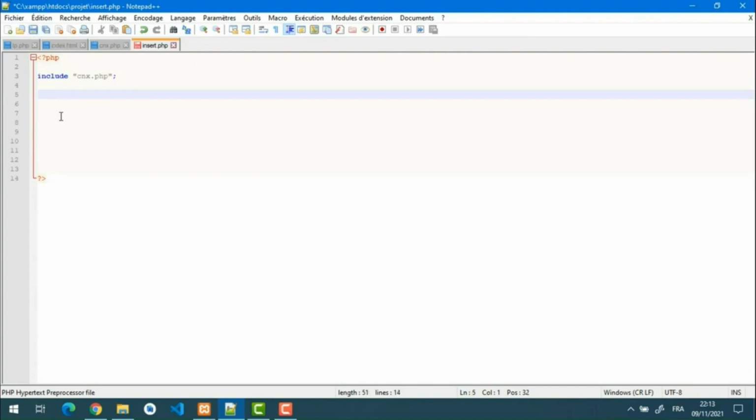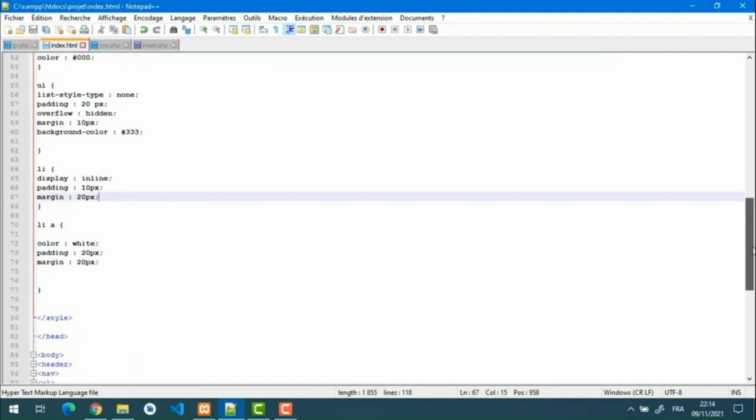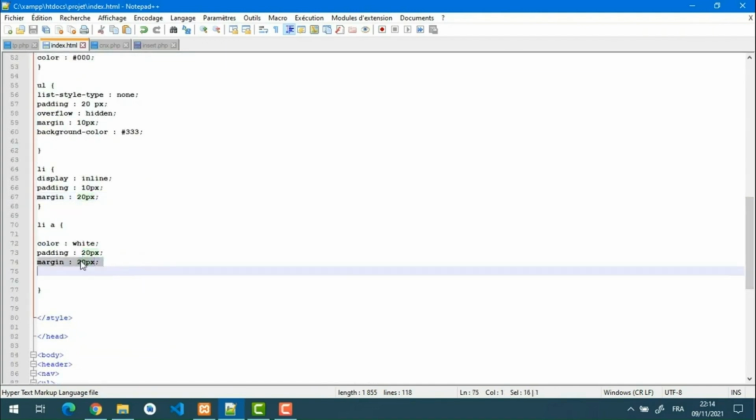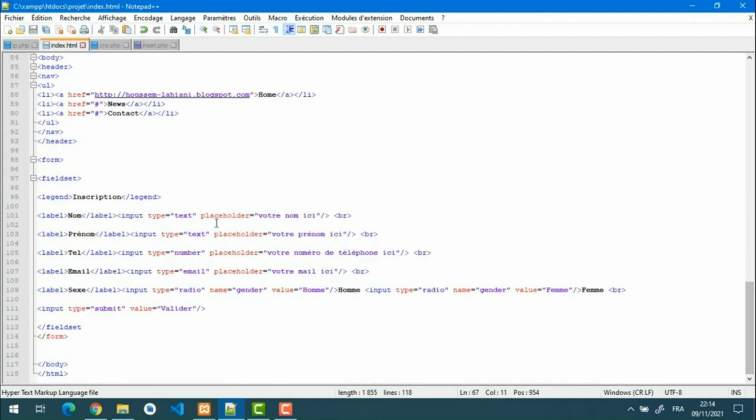Now that we already have a file named index.php, we're going to add our HTML form directly inside this file. This form will allow users to input their personal details, which we'll later process using PHP. First, we'll open the index.php file and insert the form. The form will contain 5 fields: name, first name, phone number, email, and gender. At the bottom, there will be a submit button to send the data to another PHP file called insert.php.